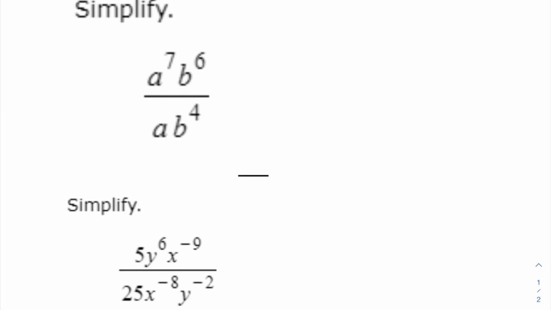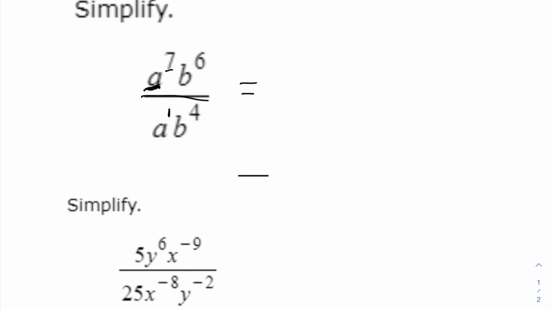If we do deal with a problem that has numbers, that's okay. You're just going to take those numbers separate, basically. But this one doesn't deal with numbers, so we can start here. The A and the B are separate. So let's talk about the A's first. What exponents do those A's have? Well, this one has a 7. This one technically has a 1, and they're being divided.